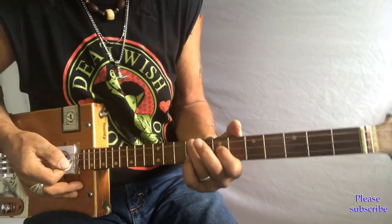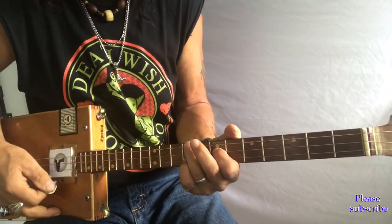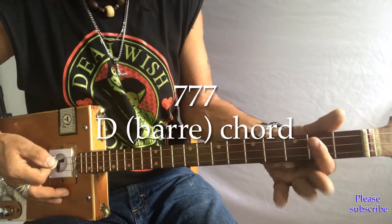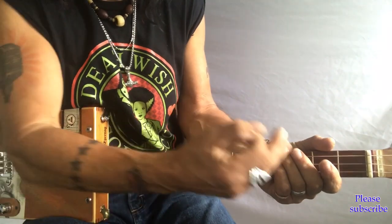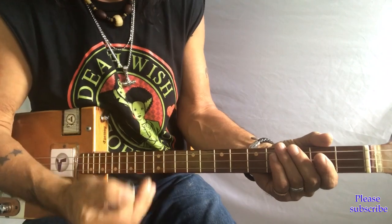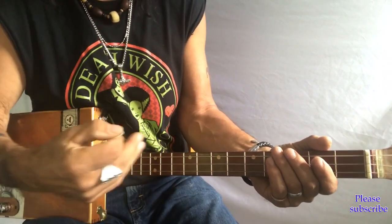This is going to come in handy because what we're going to do is use this shape to go from A to G to D to A. So if you watch the way I move my hands through this, and I'm going to go real slow and show you how I do this, you will see a pattern emerge, and this pattern repeats over and over.